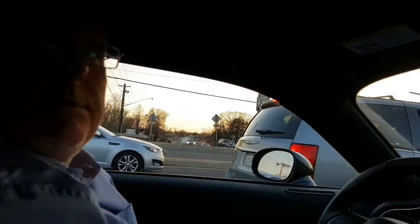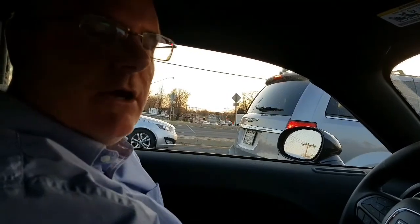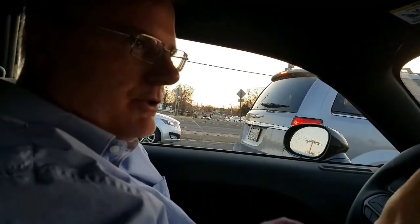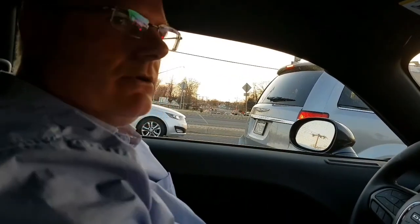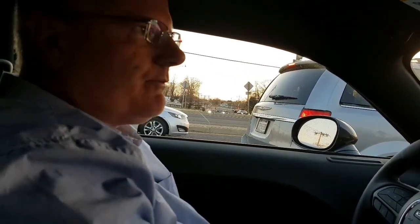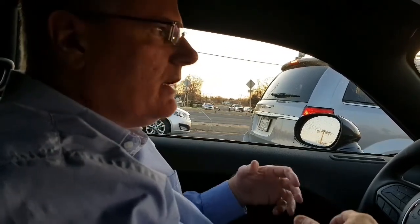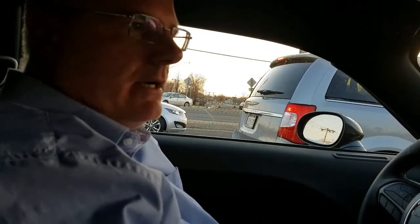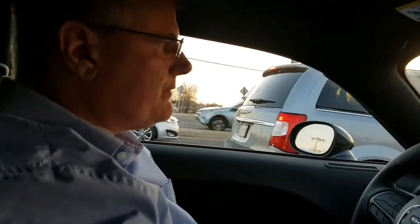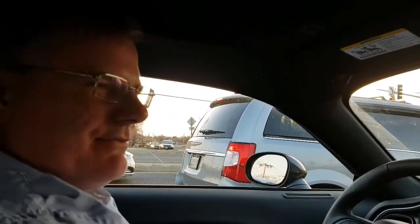Where other cars that we're going to be comparing it against, like for instance the Mustang in this particular video, when you open the trunk and touch that car, it does not feel like an older car. It feels like a very modern car. Even though it's got some retro styling, it feels like a very modern car. The body panels feel modern. Here, they feel like you're touching an antique car, maybe a brand new antique car, kind of.